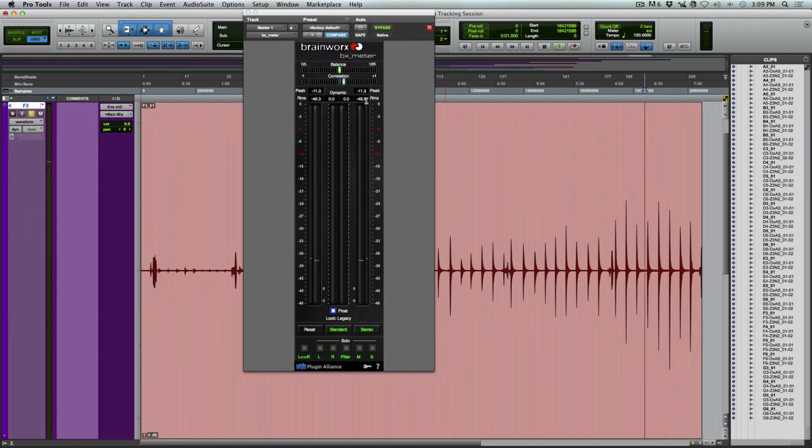So I get lots of information here. I get my peak, and if it's an instrument that has RMS content that I have to monitor, such as the Performer chord, one of the instruments that we did, I can also monitor the RMS and make sure that I'm hitting everything in the sweet spot.